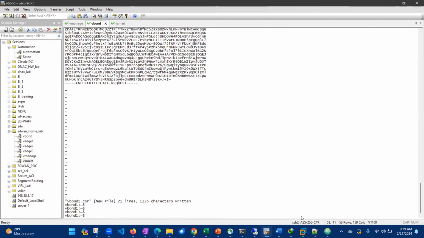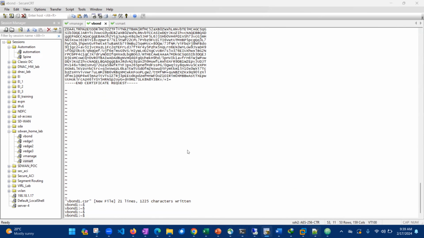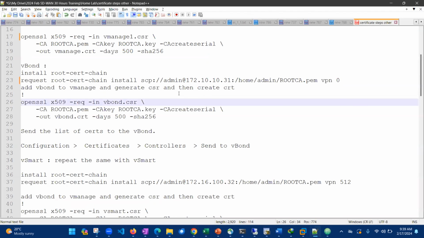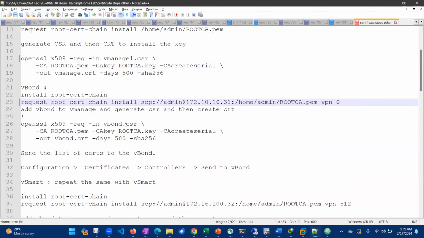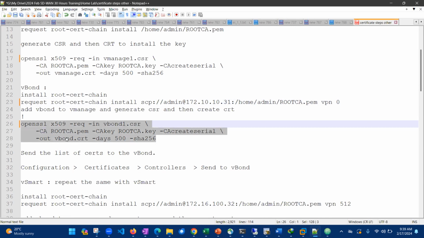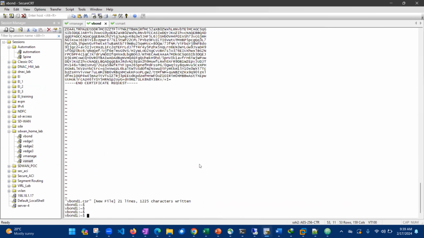Once we have that, then I can go to my notepad. So actually there is no need to do this if we have the keys and everything there, but it is not there, so that's why I have added it manually. And the final thing is that we need that CRT.